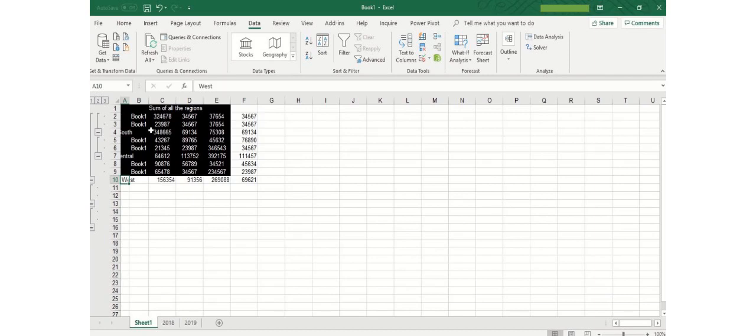So this is a brilliant function and you can use it according to the requirement. There are a lot of functions within this same consolidate feature. You can use any of the functions, that is sum, average, etc. Please do use it, analyze your data, and make sure that you are providing us with your feedback.